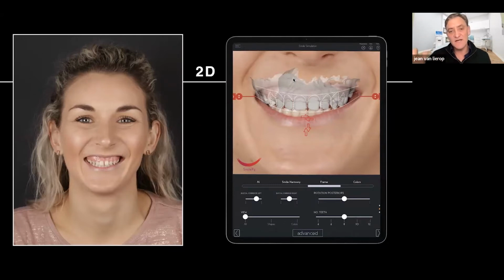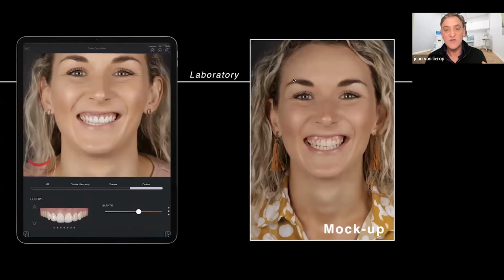We take that design, we plan it, and we understand where we want to be. And from there, we're going to then export that design and we're going to share it. The biggest thing here is that we need to do something with the soft tissue. We need to find some way that we can correct the excessive soft tissue, which means we're going to need to do some crown lengthening. Okay, cervical gum lift, whichever way you want to refer to it, we're going to reposition the soft tissue. To be able to reposition the soft tissue accurately, we need to transfer that information. So what do we do? We take that design, we share it with our laboratory, and they can create a mock-up for us.